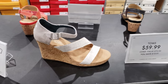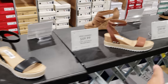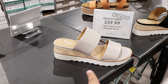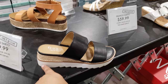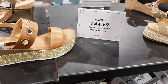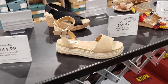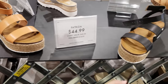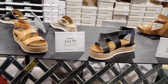Toms — I didn't know Toms made a wedge — $60. More Steve Madden in black and brown for $60. Beige fish is going to be $50. More Franco — I am liking this style for $60, and they do have it in black. That brand I can't pronounce, $45, very summery. And again Steve Madden, $45 — I'm liking this brand. Kind of reminds me of Steve Madden. Franco basic flat.